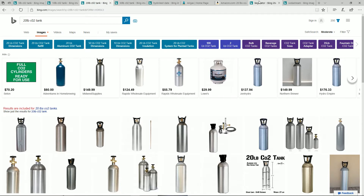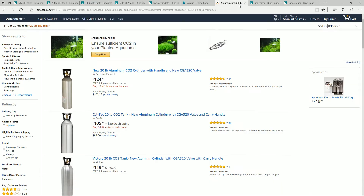No matter what size you're looking for, this tutorial will help you out. But let's say we're looking for a 20 pounder. We can go online right now and get one on Amazon for $125 with free shipping — not a bad deal. Or you can get one for $105, but it's $120 after shipping. But these are going to come empty, so you still have to refill them. Refills will range on a 20 pounder somewhere between $35 and $65 depending on where you go. So the actual overall cost is about $180.